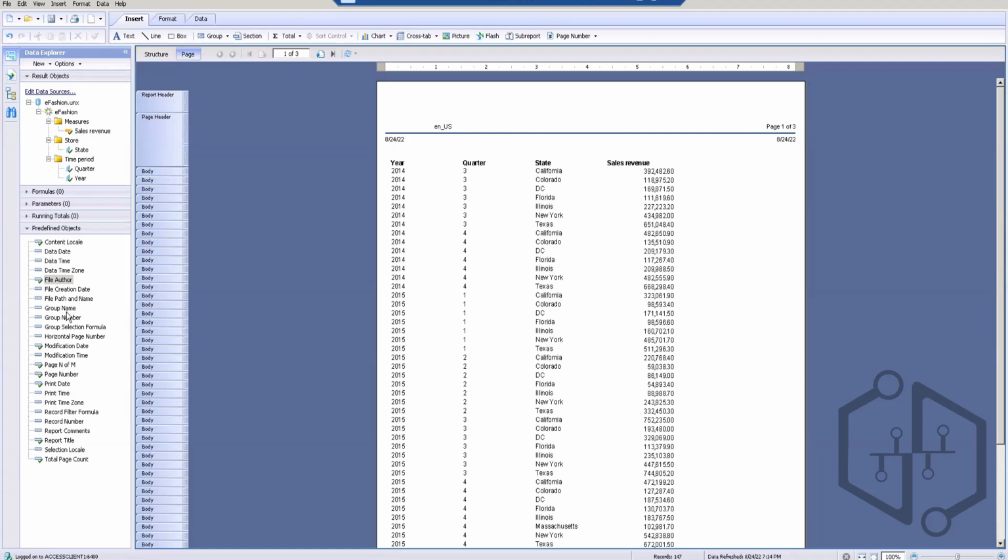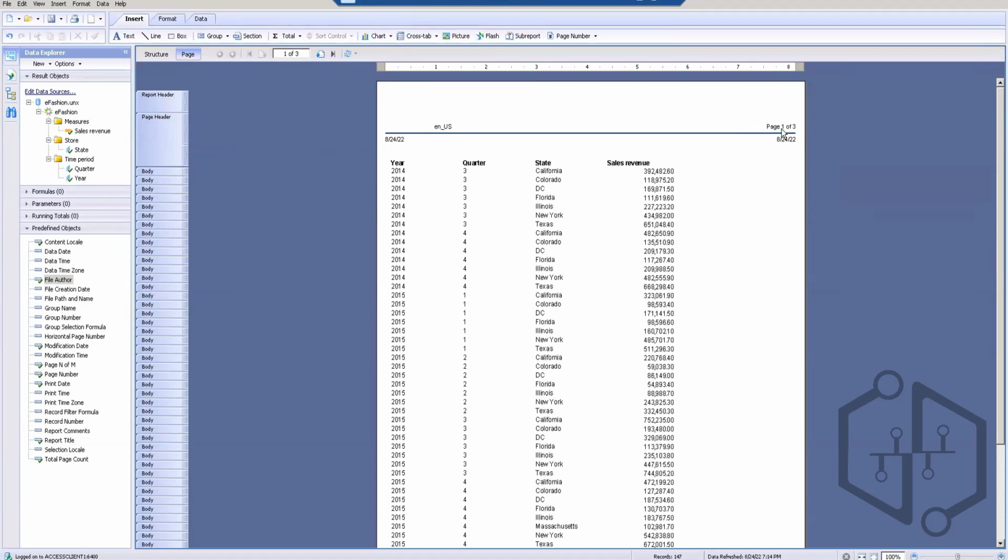File creation date, group name, group number, like this. These are some predefined objects. The formula has already been written for these. These all come with the Crystal Report tool itself. We can use them as they are. This is about predefined objects which we can include in our report header or page header.